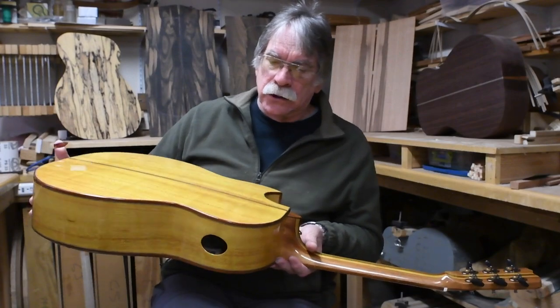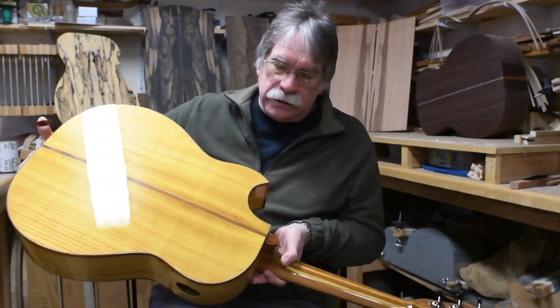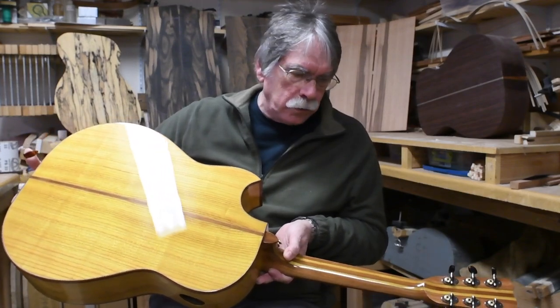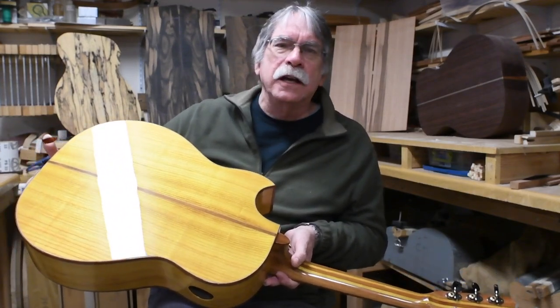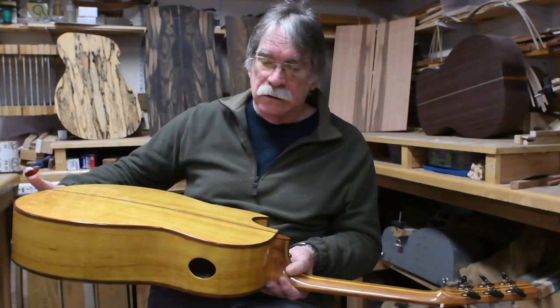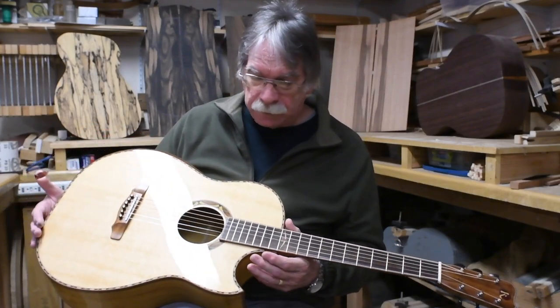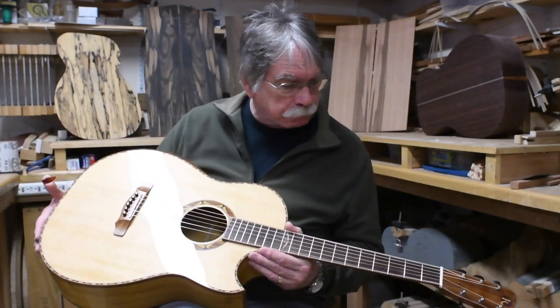What you'll notice as I turn it around, this is some interesting wood. This is, what is this? This is Bodark, or Hedge Apple, or Osage Orange. Works great for fences. It works even better for guitars. The top is a lovely piece of Port Orford Cedar.